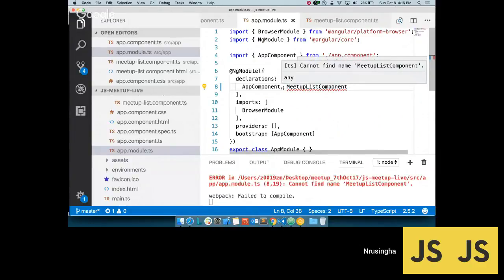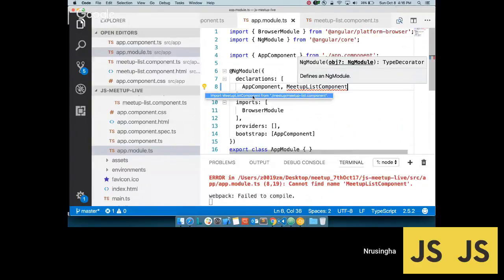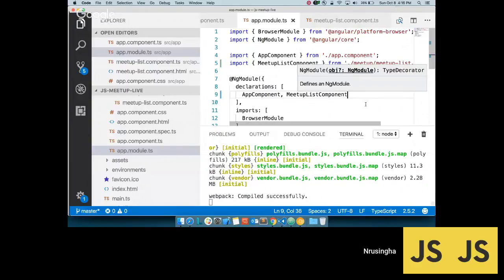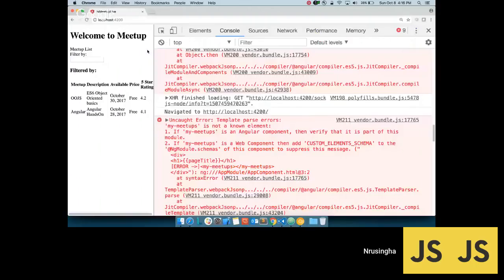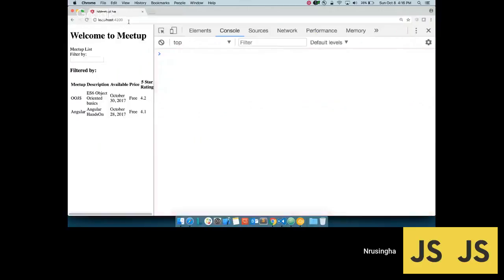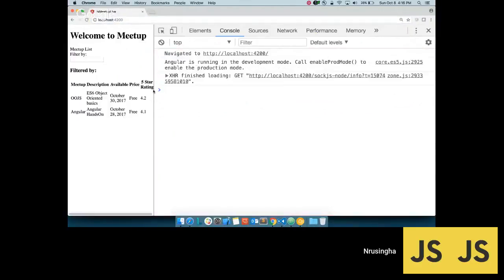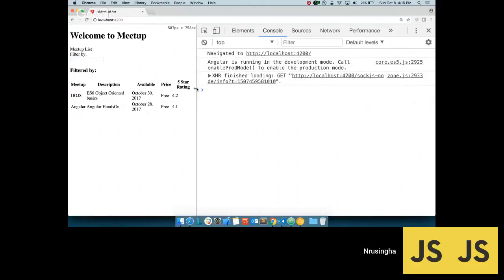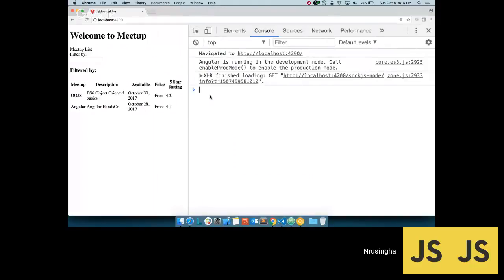As soon as I declare it here, you can see I got a bulb sign, and if I click on that, it says you have to import this. I just added that. Cool, done. You can see there is no compile error now, compiled successfully. And now if I go to the browser, I think these are the old docs. And you can see something is showing up over here. We got our first page, which has two tables, but sadly my Bootstrap stuff is not working. The Bootstrap styling is not working, that's why the UI looks not so great.